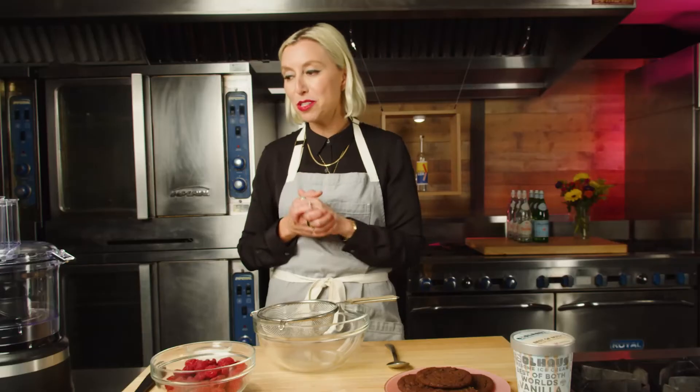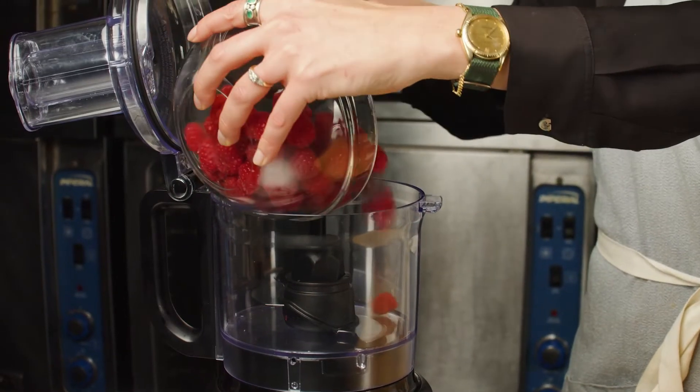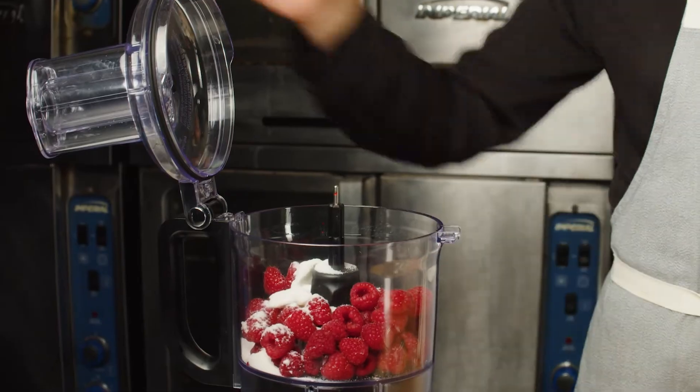So this is a really fun and extremely easy recipe. I'm not a trained chef — I have a dessert business that I've grown — but I wanna say how easy this is, because if I can do it, I know you can do it too. First thing I'm gonna do is I've got these raspberries here and we're gonna drop them into the food processor. Then I'm just gonna follow with some sugar. So let's get that started.